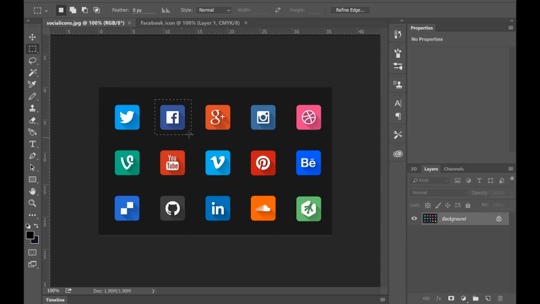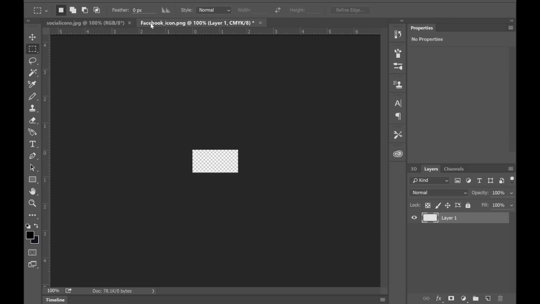So if we just click this tool, which is called rectangular marquee tool, and if we drag, cover the image. So we now have the area covered that we want to use. Hold down Control on your keyboard and hit the letter C. Navigate to our new canvas, hold in Control again and hit the letter V. And that's just a shortcut for copy and paste. So Control and C is copy, Control and V is paste.